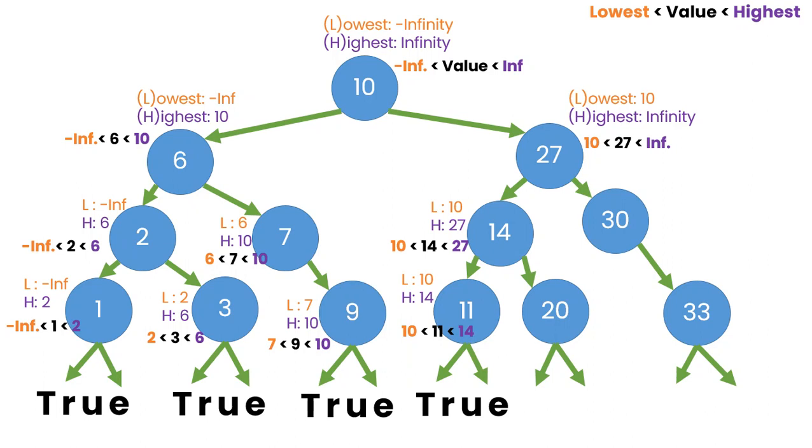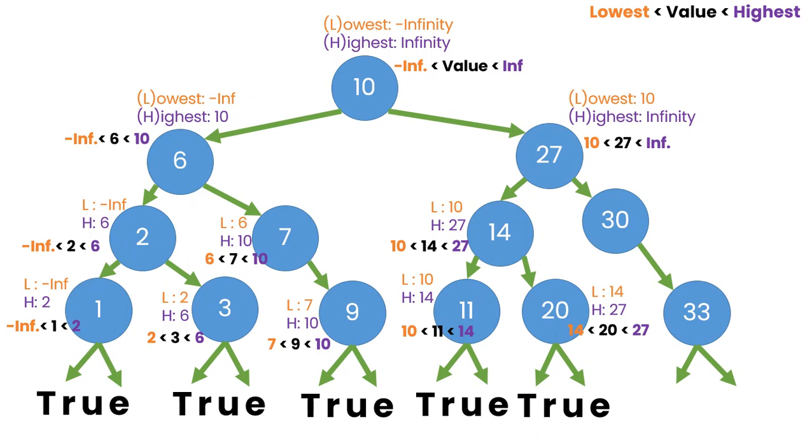Here we have 20. Let's see. 20 is the right child, so it is greater than its parent. So now we need to identify the lowest and highest. The lowest element is going to be 14, because we know the right child is always greater than 14. So the lowest limit is going to be 14, and the highest limit is going to be taken from its parent, which is 27. Indeed, check the value. 20 is in between, correct. Return true, pop the back stack.